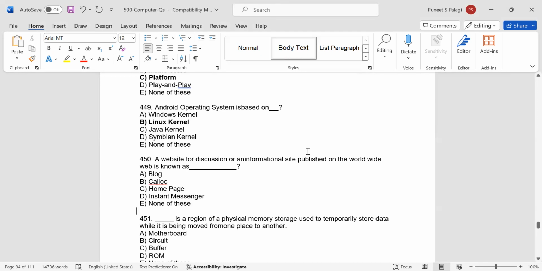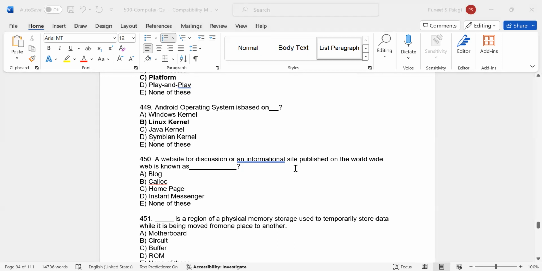A website for discussion or an informational site published on the World Wide Web is known as blog.